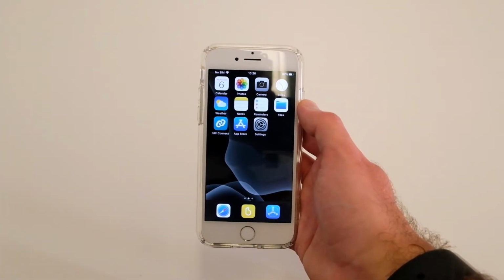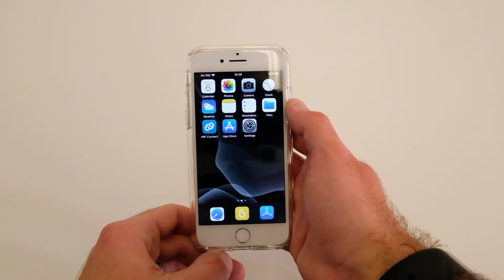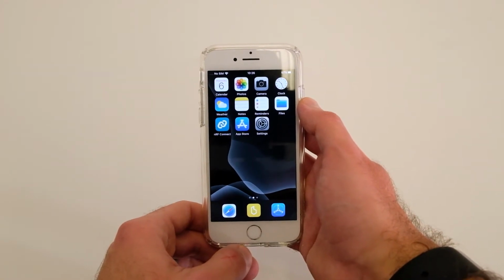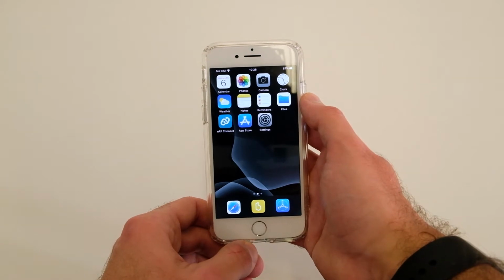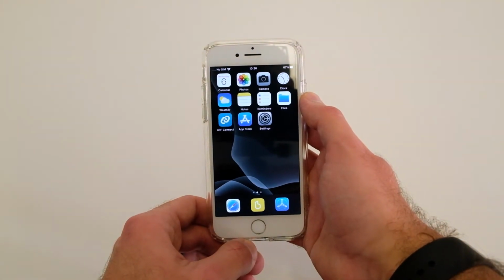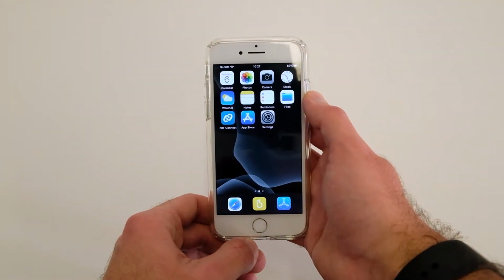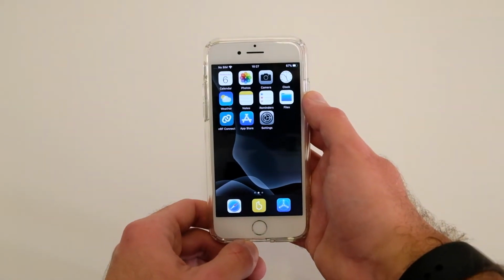Hey, this is just a quick video to show you how to use the GPX route import function on the Beeline app. So this video is for iPhone users using the Beeline Velo device. We also have links in the description for equivalent videos for Android users and also for Beeline Moto users.